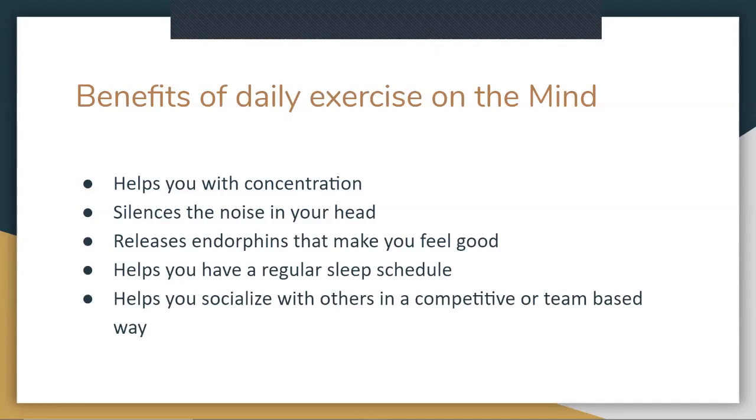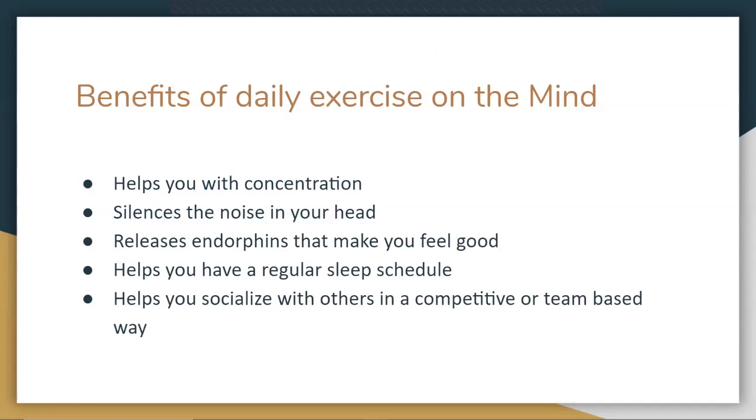It helps you become relaxed because it releases endorphins and it just makes you feel good. It makes you feel like, I did something today, I feel great. And it also helps regulate your sleep. How many guys have trouble sleeping? Sometimes. I hear you. Exercise really helps you get regular sleep, because if you work really hard and do really high intensive exercise, it makes you tired at night, makes you relaxed.